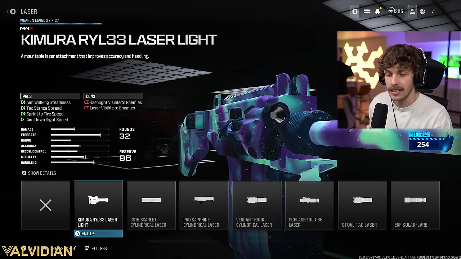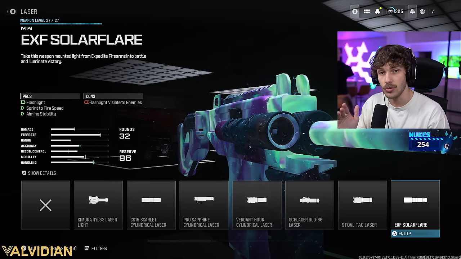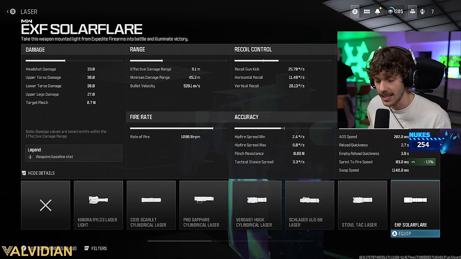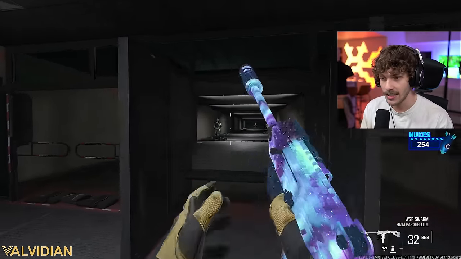Lasers, I don't really think you guys need it, but if you are really bored of the game and you want to mix it up, try out the Solar Flare. This one's going to give us a lot of sprint to fire speed. Brings it down to 83 milliseconds. Oh my God, this thing is underrated. I know I say this in almost every video.